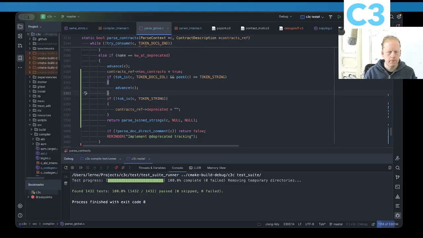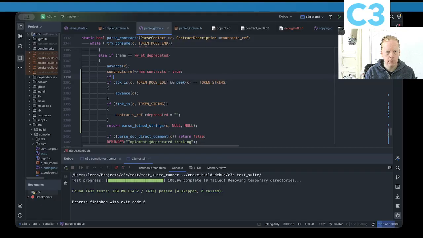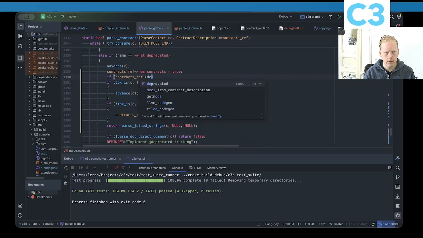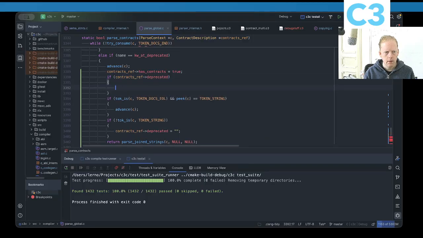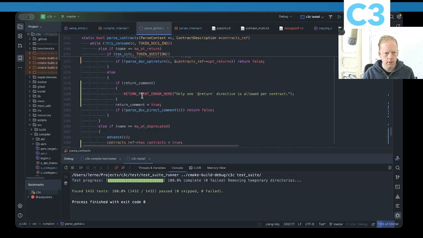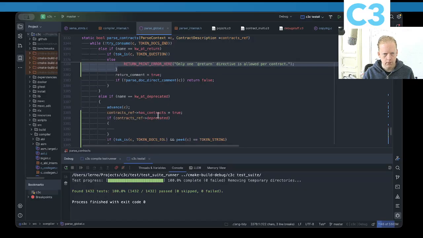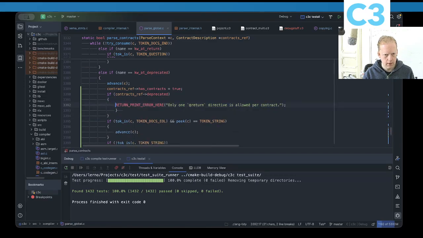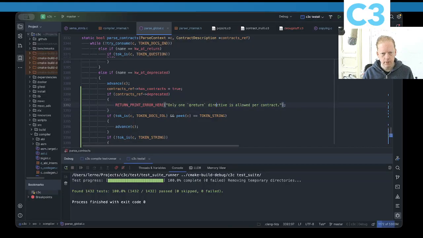Okay, we can now already check. If const ref deprecated, then we can set an error. In this case, we just want one of those. Not because we couldn't allow more, but because it's weird to have more than one deprecated directive allowed per contract.